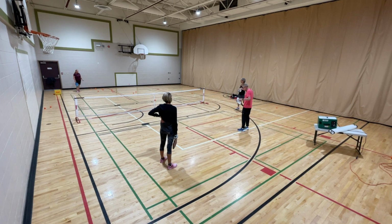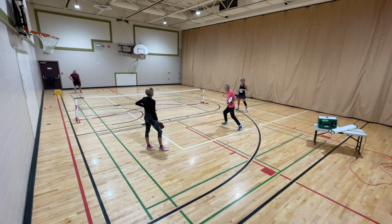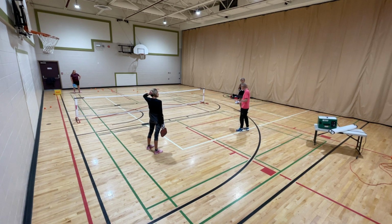Anyway, what I'm saying is when you're returning from here and you're trying to create these pop-ups, we don't want to be reaching out into weakness. The principles of volleying still apply. You need to step, you need to plant, you need to have this tower, toe, knee, hip, shoulder, racket, as close to the ball as you can when you're returning it. Because the minute you reach out into weakness, you lose directional control and you lose power. So when you're receiving these shots, if you want to control the ball and get it to the green line, you've got to get your tower of power close to the ball. Does that make sense?